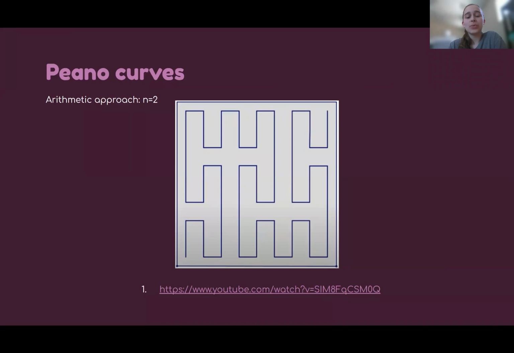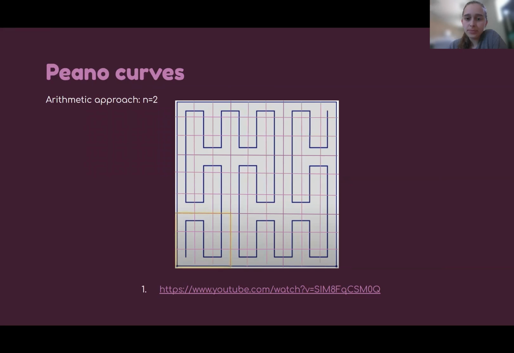So this is where n equals 2. So we're going to try to create this as well. We're going to also split the square into 9 different subsections. Then we are also going to split each of these squares into 9 different subsections. So we're doing that here. All right, and then this bottom left yellow square represents one Peano curve. These green circles represent the one Peano curve, connecting to another Peano curve, connecting to another Peano curve. As we can see, this is continuous throughout the entire square.